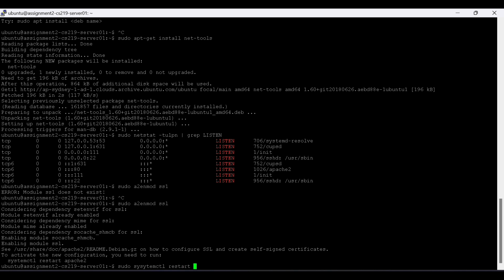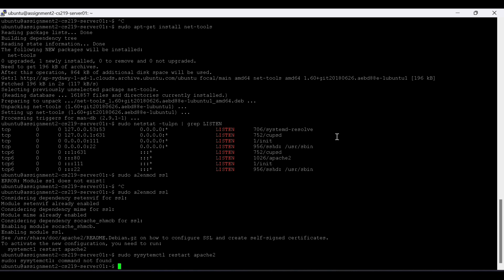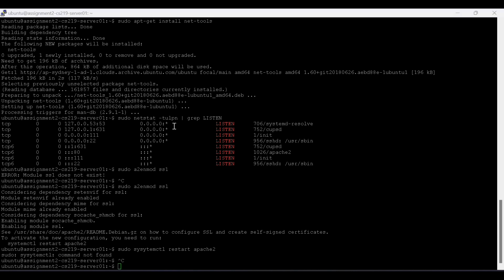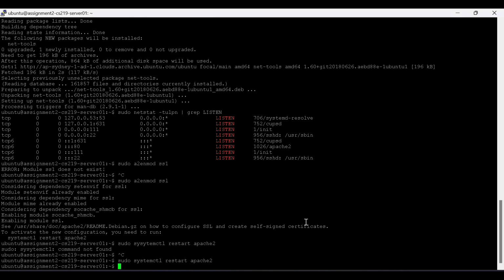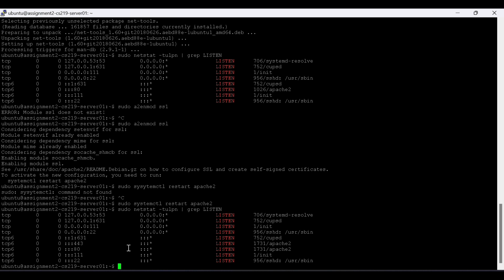Sudo systemctl restart apache2. Click enter. Oops, I made an error, the spelling of systemctl is wrong. Let me just skip this. And there you go. Now we'll check which ports are being listened on. Now we have port 443 and port 80.